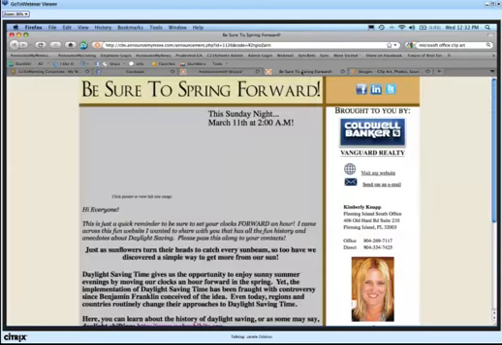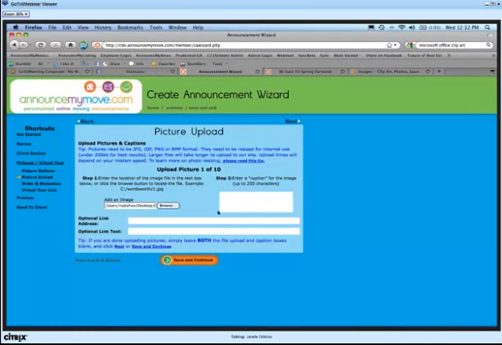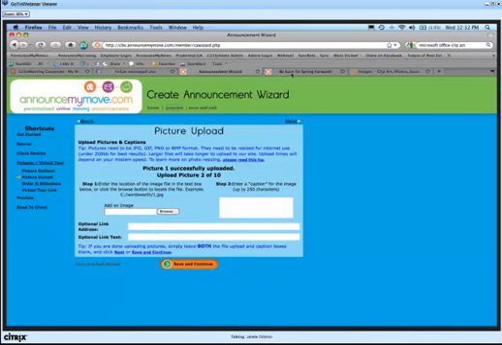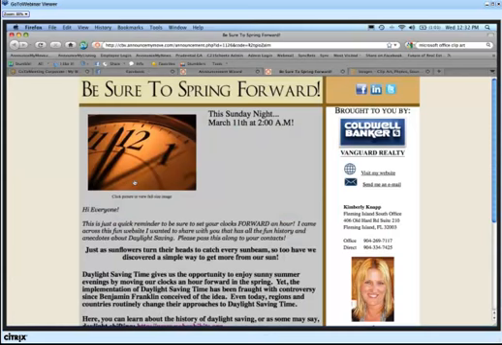So on this, be sure to spring forward. You're going to see here in just a minute that this image that I just uploaded was from there, okay? So let's go ahead and upload that and now preview it. So you've got that nice clock image. Now, if you want to put in some spring flowers, those kinds of things, you're going to find that on that Microsoft Clip Art. There are some beautiful images if you want to do more of a spring type of announcement versus a time change notice. So there are a couple different ways you can go about this. I just happen to do one more of a standard way.